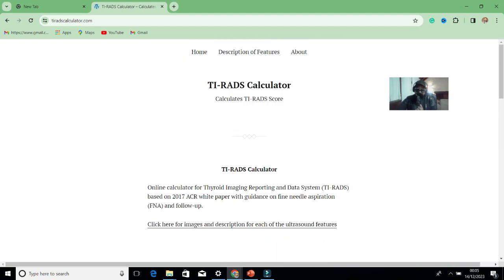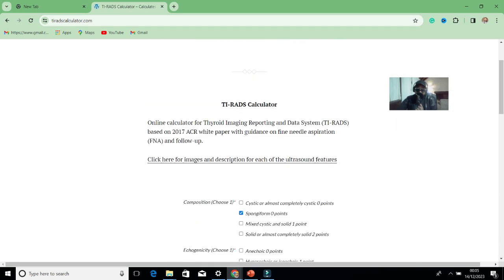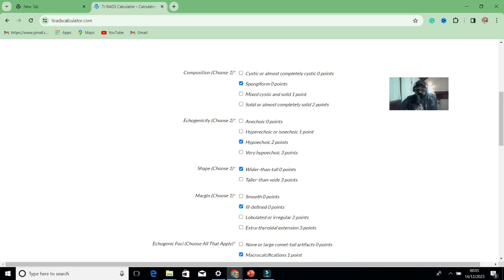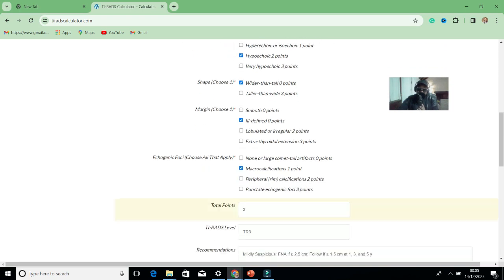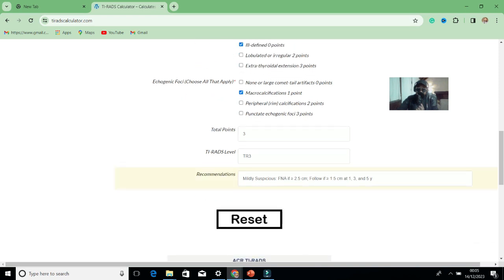As long as you've got Wi-Fi access, go to your Google or to your browser, then just type the TIRADS calculator, then automatically the calculator comes in. Then you relate the nodule to the 5 subclassifications there. Then you are done. The TIRADS comes there, the recommendations automatically come. Don't forget, also measure the size. You can see how critical the size of the thyroid lesion is. So this is it. I hope you have learned a useful trade.